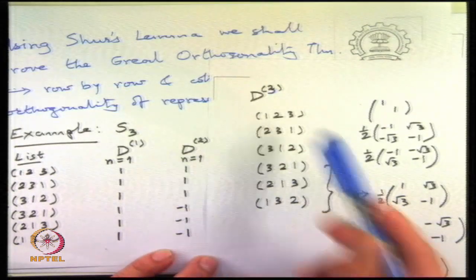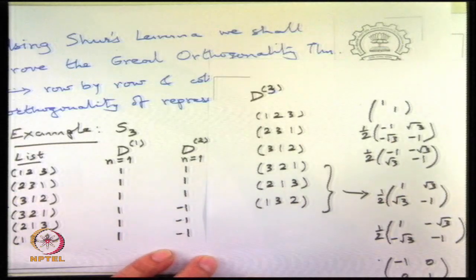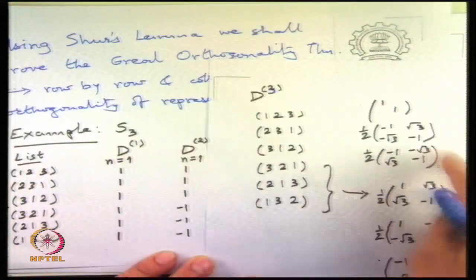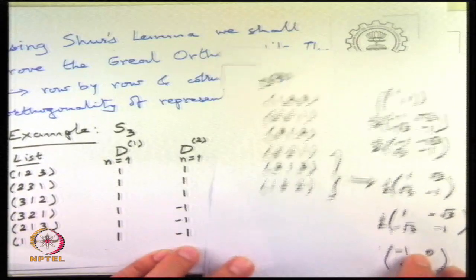In principle I could have gone on, I could have written some D4, some D5, etc., whatever, but I could create a gigantic table or a gigantic list of what is a group element and which matrix it is represented by. But what we find is that from a geometric point of view, it's only the character that matters. So instead of listing all the group elements, we only list the conjugacy classes C1, C2 and C3. And instead of listing the entire matrix representation, we simply write the character of that conjugacy class in that representation.